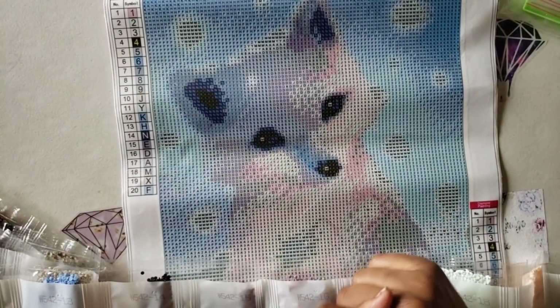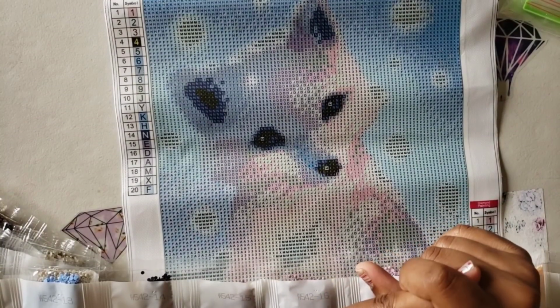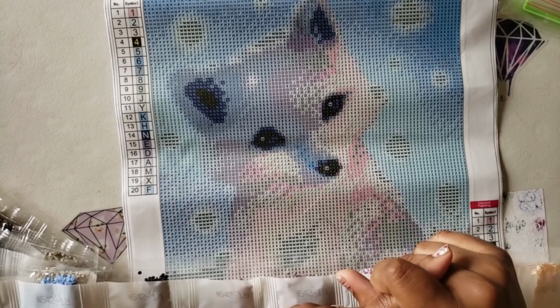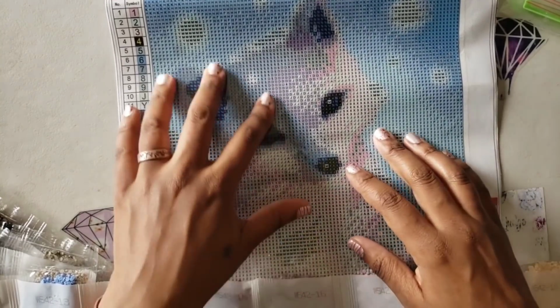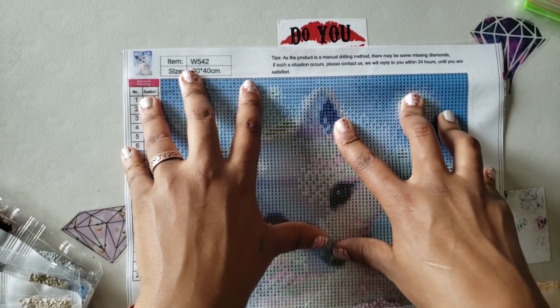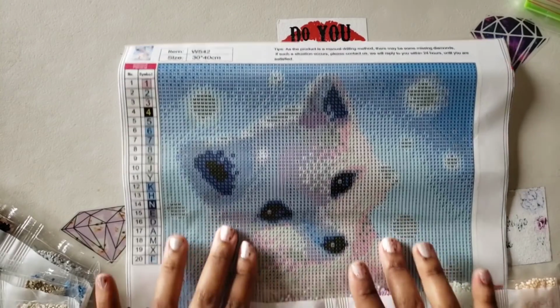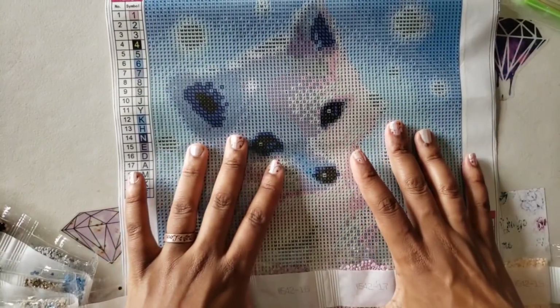The symbol clarity looks really good on the kit. The drills look really good. I do wish they had the DMC code and that it was true to size, since it's not true to size, but it does have the information you need that if you were to store this separately from the canvas, you can easily find it without having to guess which drills go to which canvas.